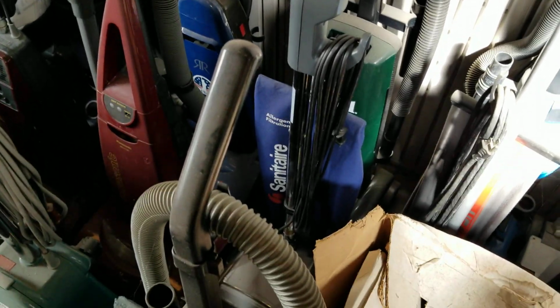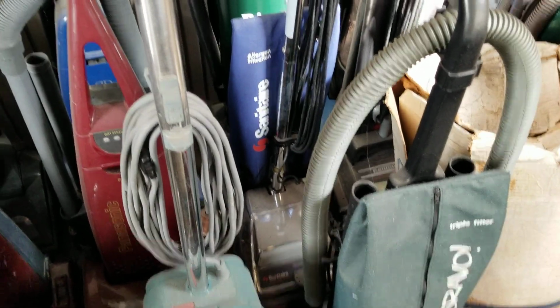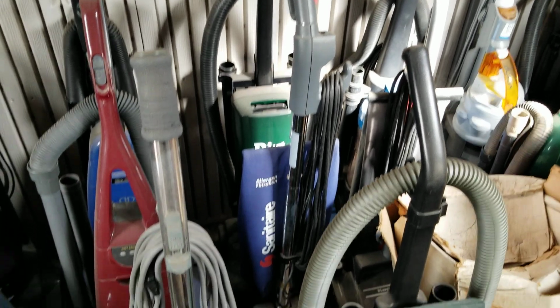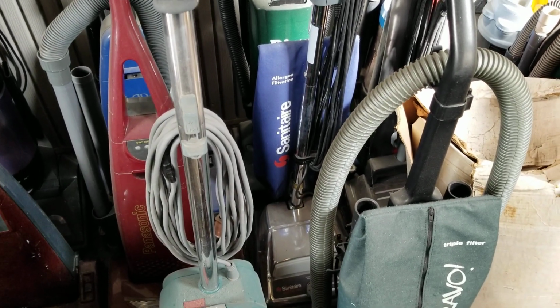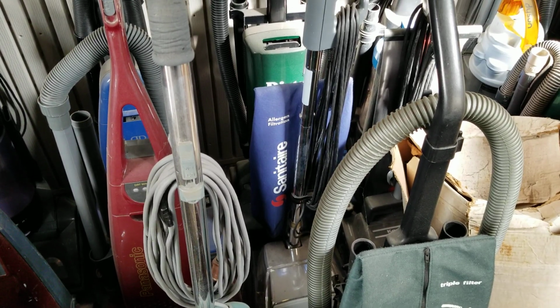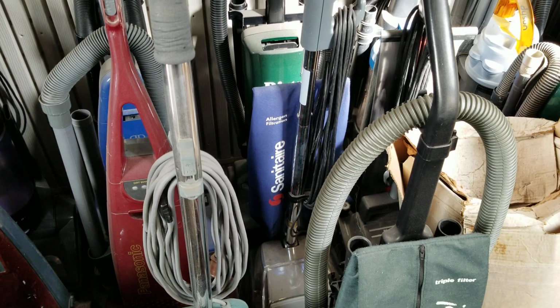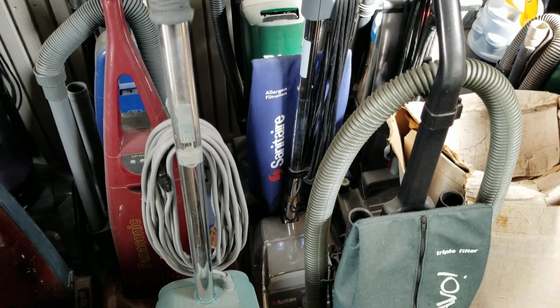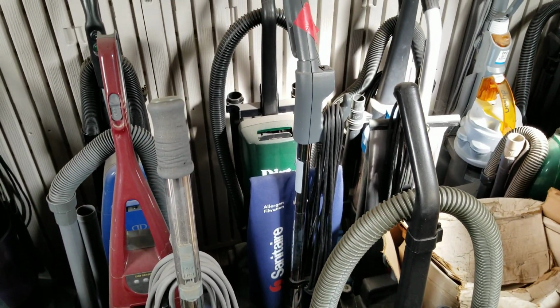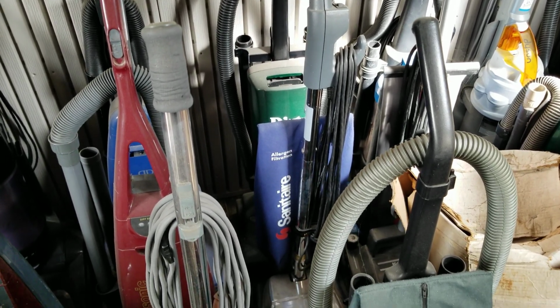Up front here is my sanitary, and it's got a cracked fan in it. Originally I bought this to fix my other sanitary that I have at home because that thing died. However, I actually like this sanitary more than my other one that I decided to not fix my other one and fix this one up instead.